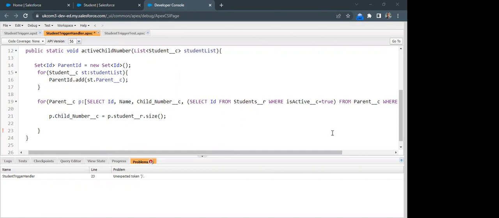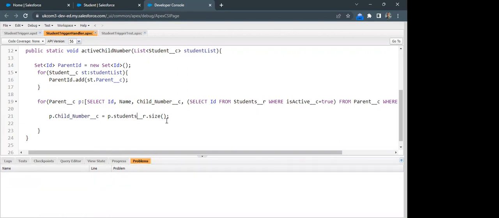So let's save it and see if there's any mistake. Okay, variable doesn't exist. Student, students. Okay, again, it should be plural, I think. Students, not student, but students.